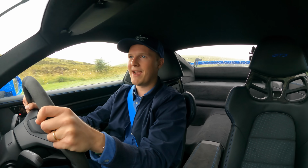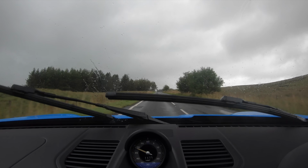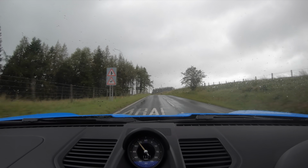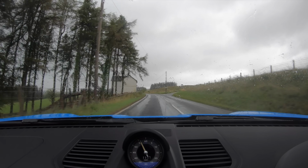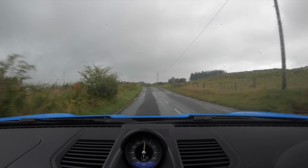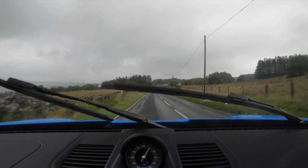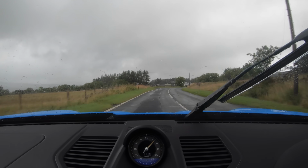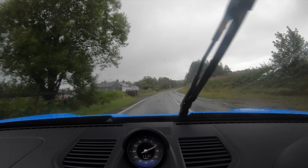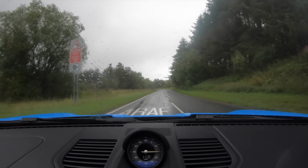Here we go, look, the rain is easing off. And we can enjoy ourselves in this car. It just sounds so good. It sounds so good throughout that rev range. I mentioned it in a previous video, you don't always have to get to that 9,000 RPM figure, which in the GT4, for example, you kind of did. Okay, fine, it's not 9,000, but you really need to get to the red line to unleash the car's kind of real potential or character. Whilst in the GT3, it just feels alive at every sort of element.